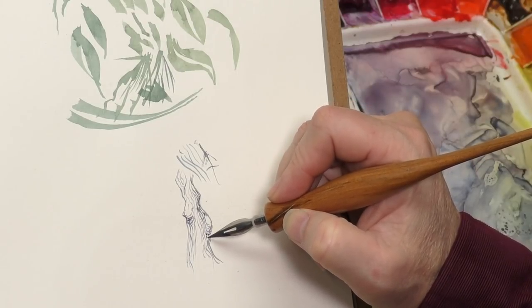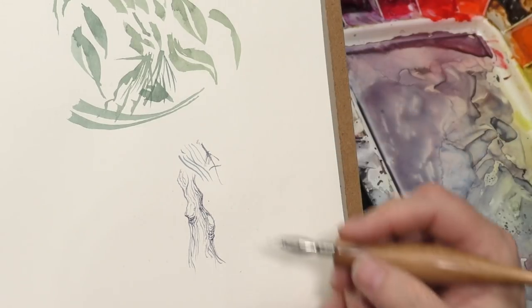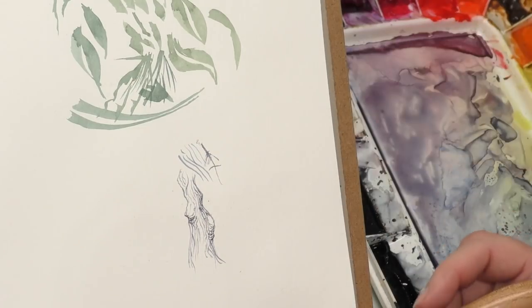As you can see, you can just draw like you would with pen and ink. You can draw first, go back and wash over it.